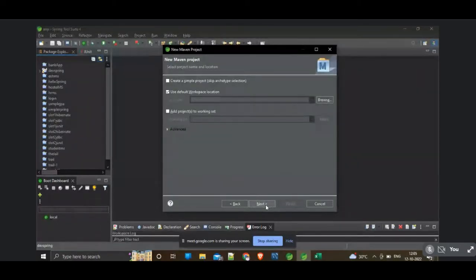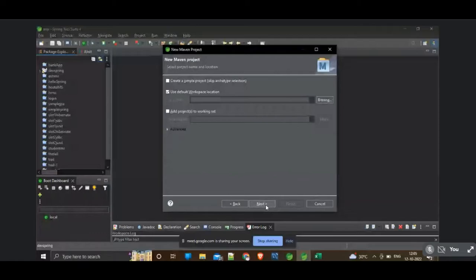So you have to create it in the same project, and here we can create the new project.